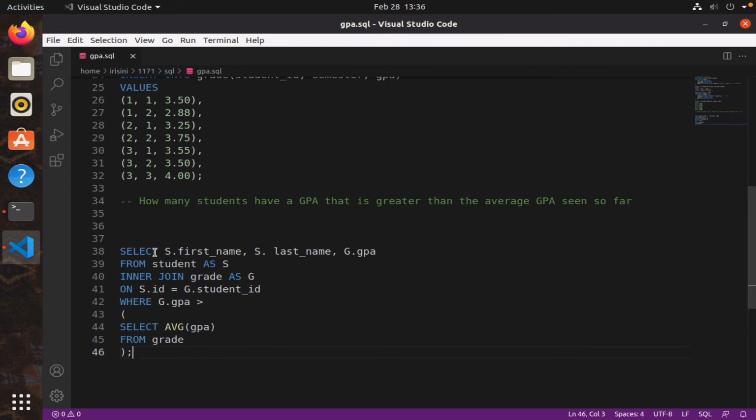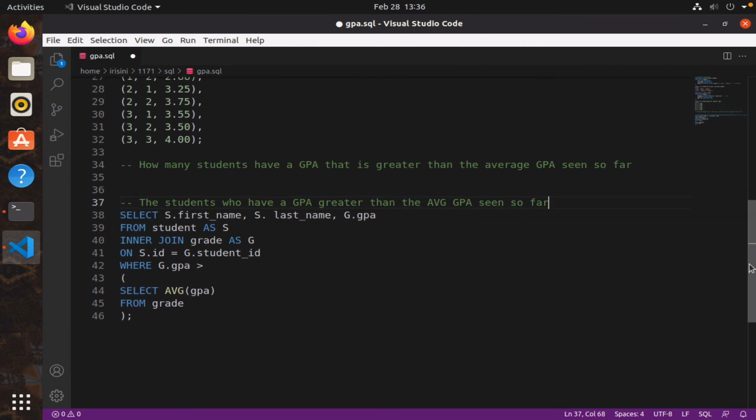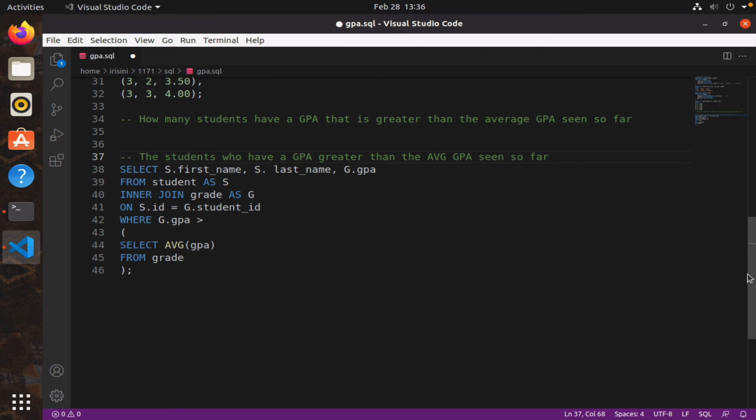So this tells me the students who have a GPA greater than the average GPA seen so far.